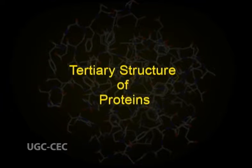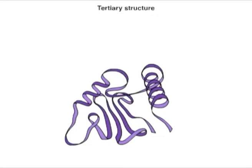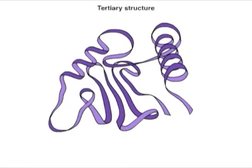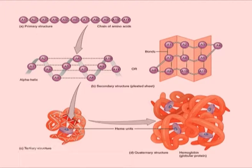Coil and loop conformations are non-repetitive secondary structures and are very irregular. All proteins of more than 60 residues contain one or more loops of 6 to 16 residues that are not components of helices or beta sheets. The tertiary structure of a protein is its 3-dimensional arrangement — the folding of its secondary structural elements together with the spatial dispositions of its side chains. The tertiary structure is the final specific geometric shape that a protein assumes. Globular proteins may contain both alpha helices and beta sheets in varying proportions and combinations.